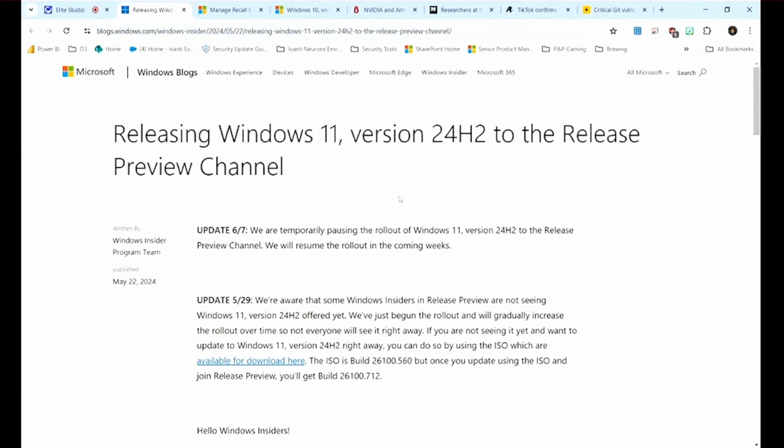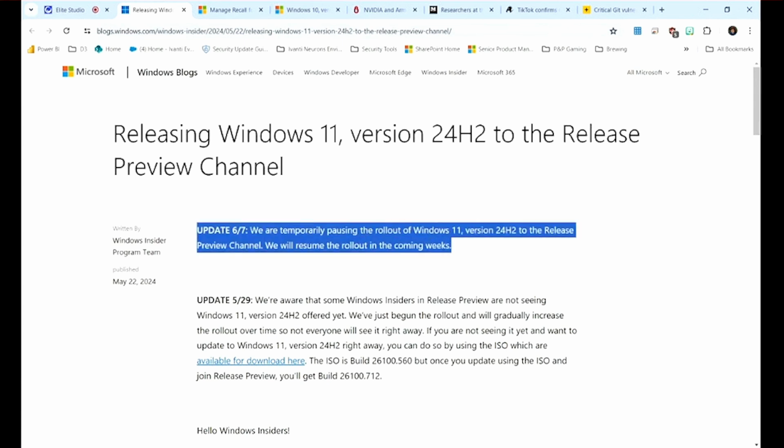Excellent. All right. So if you look at the first link in the news section this month, Windows 11 version 24H2 was released to the preview channel, but they did do some updates here. Not much as far as details as to why, but basically they said that they were temporarily pausing the rollout of Windows 11 version 24H2 to the release preview channel.